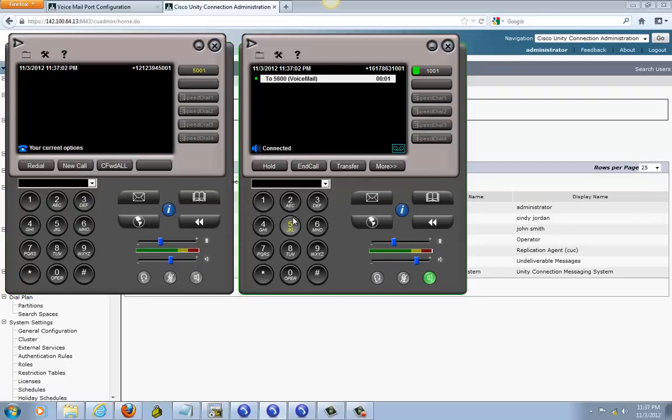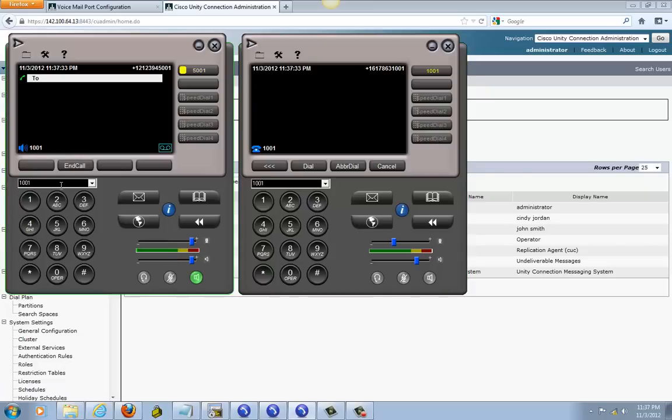Same thing: 1 2 3 4 pound. Okay, in. And I'm going to go ahead and leave a voicemail for 101. See what happens. I'm going to call him and then leave a voicemail. 1001.